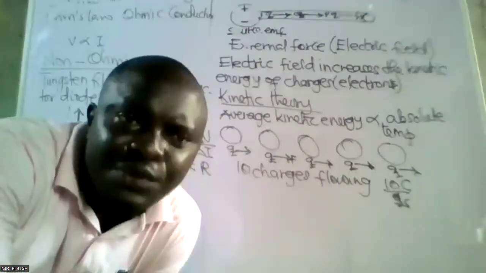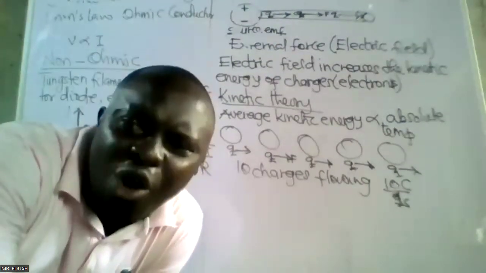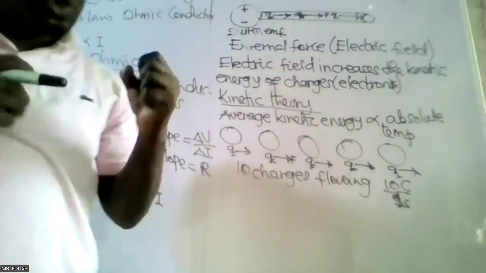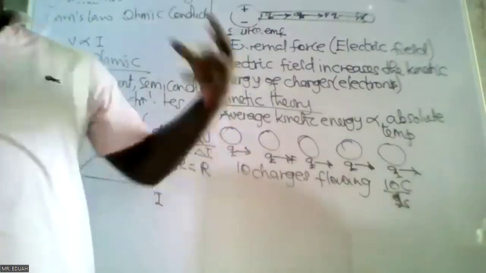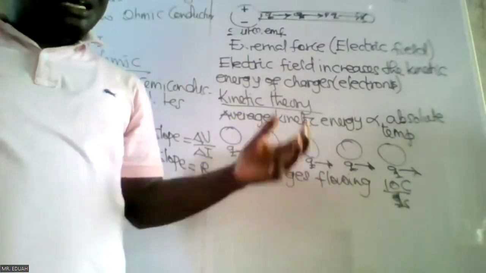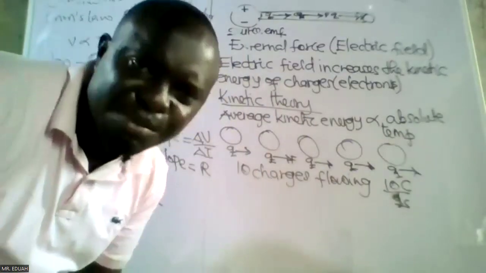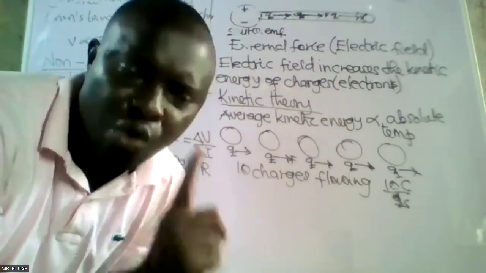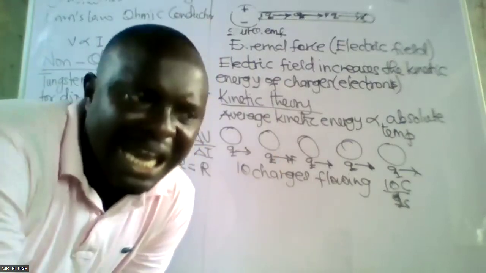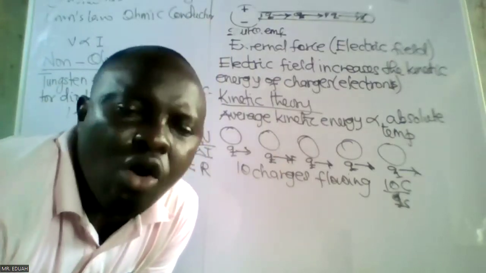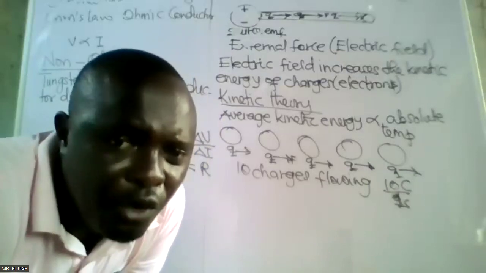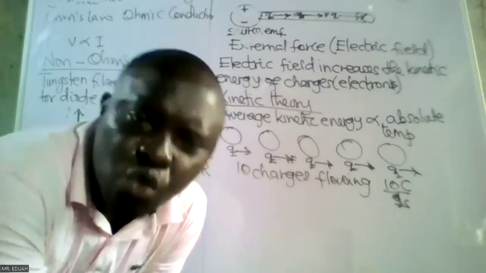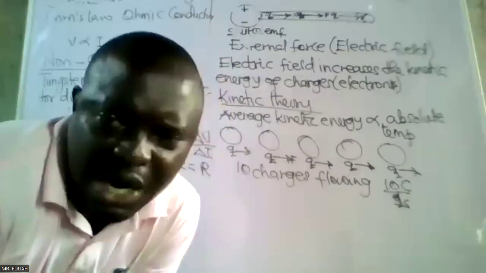So resistance is caused by the vibration of the atoms of the material. The material is a conductor. Now, as the atoms vibrate because of the external field introduced within the conductor, they knock off some free-flowing electrons that must flow in a certain direction to give us current, electric current.